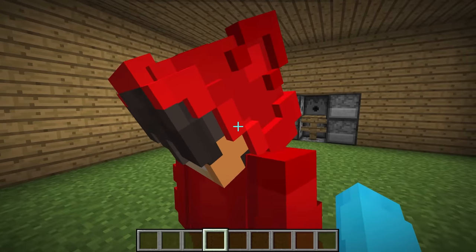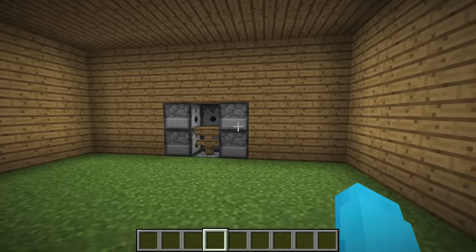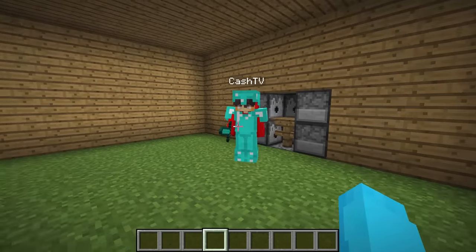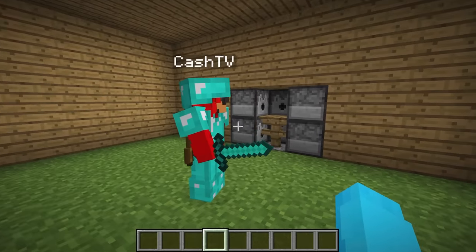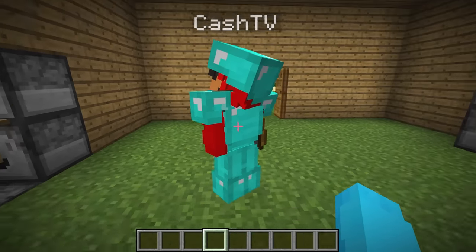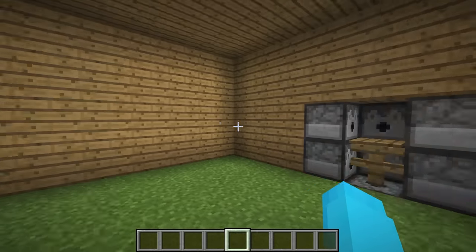Cash, do you wanna do the honors? Yeah, here we go. Armory dispense, yes! Whoa, that looks so cool. And even the bow is on your back, but it's a little glitched. It's okay. That is so cool, though. Okay, this looks good for the armory.